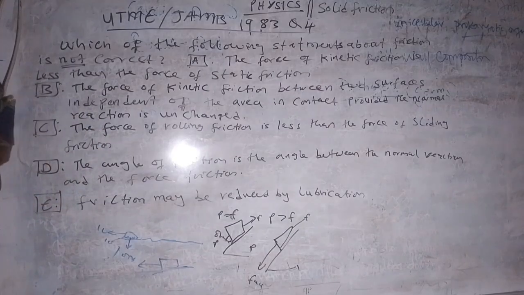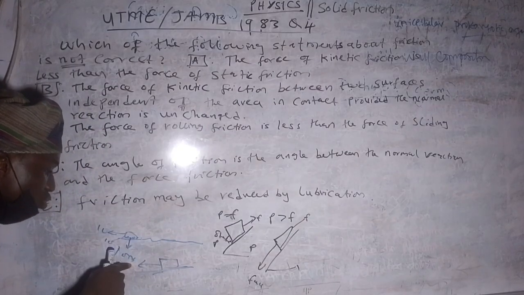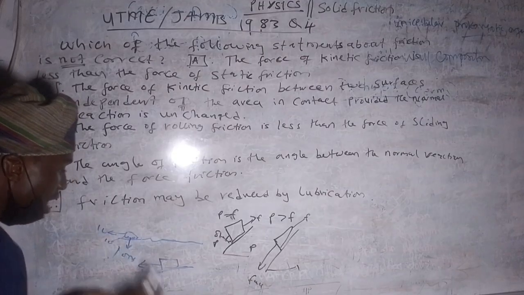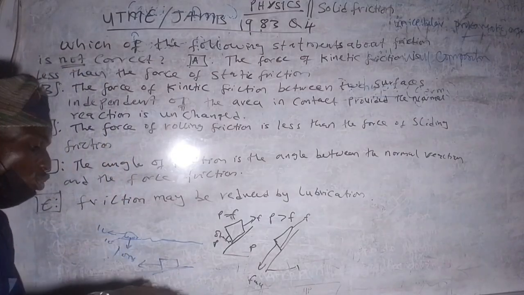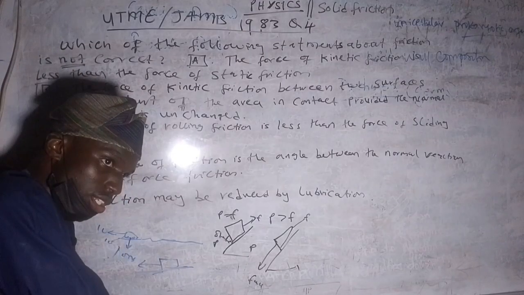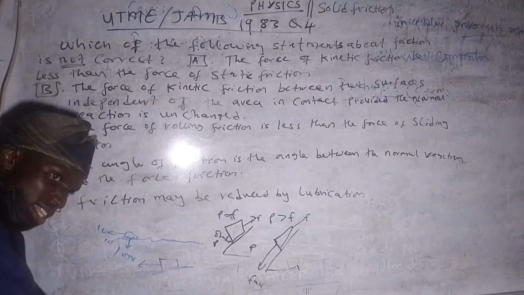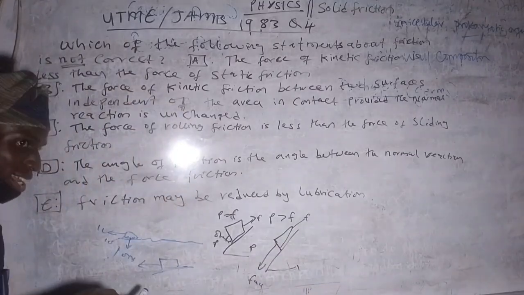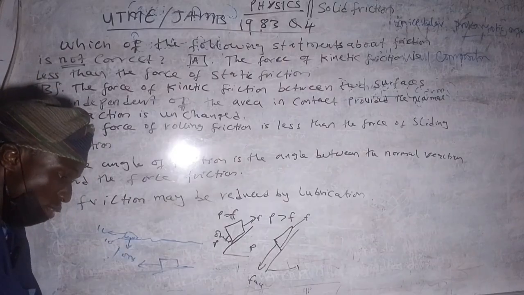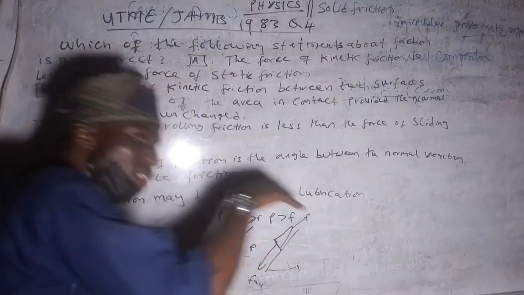We also reduce. Do you understand? This is the fact that the weight has reduced from 30 Newton to 10 Newton. The reaction also reduces. And the friction will what? Will reduce. Because the more the weight, the higher the friction. The lower the weight, the lower the friction. So the higher the reaction, the higher the weight, and the higher the friction. The lower the weight, the lower the reaction, the lower the friction.